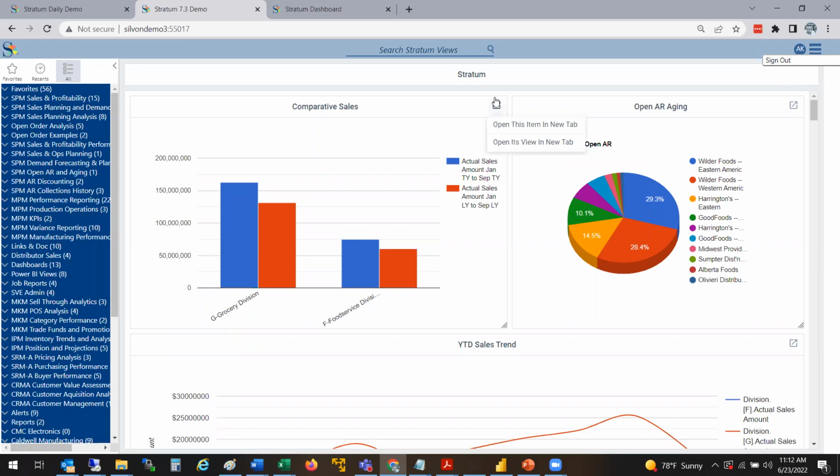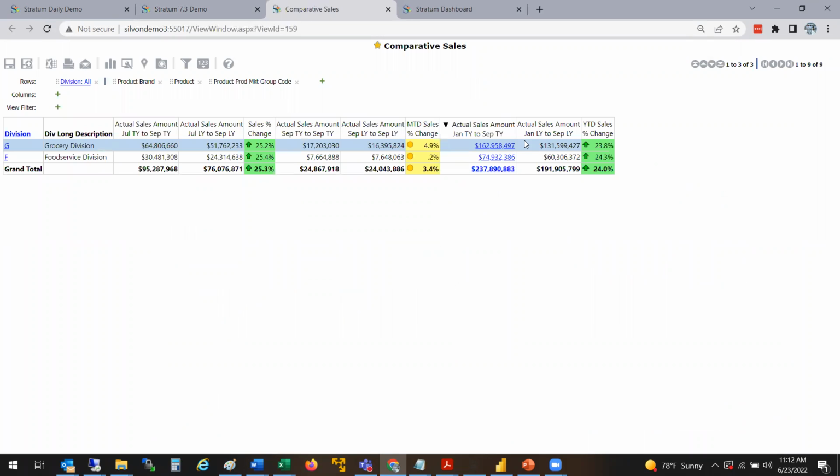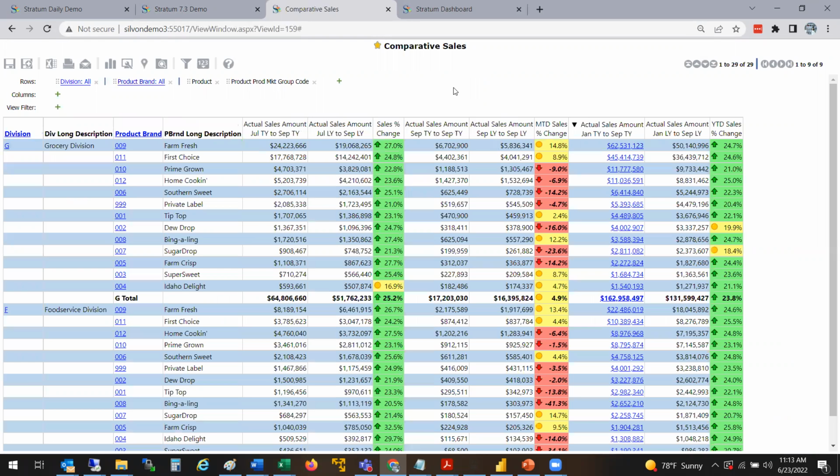Any one of these, as you can see, I can click in the upper right-hand corner of the widget, and I can do a couple of things. One would be, as I said, I can open the view behind this particular chart. That way, if I wanted to see what the data looks like behind the chart, it renders the view in a separate browser session, and I can do the necessary drill downs as I see fit and do my analysis where I have more detail.